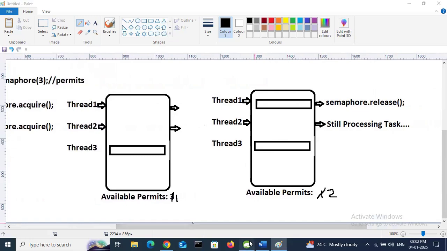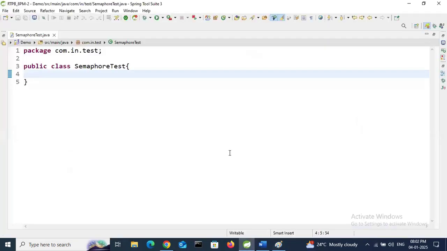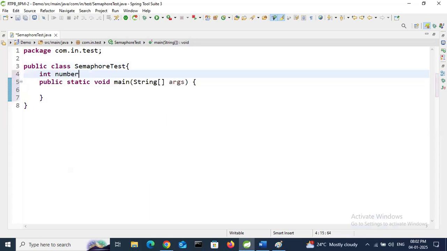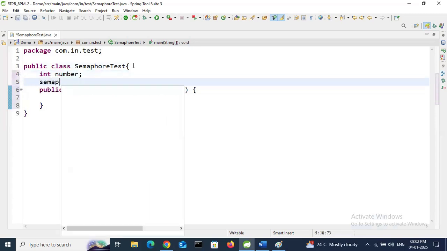So let's write some code to prove this. Add the main method. Take 2 fields, suppose int number and Semaphore semaphore.